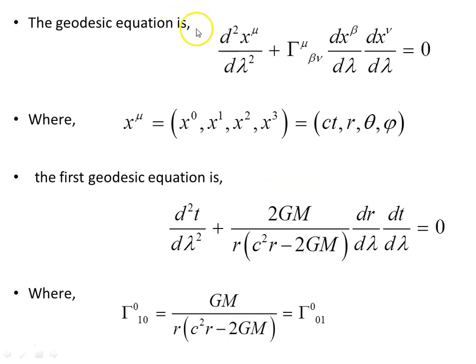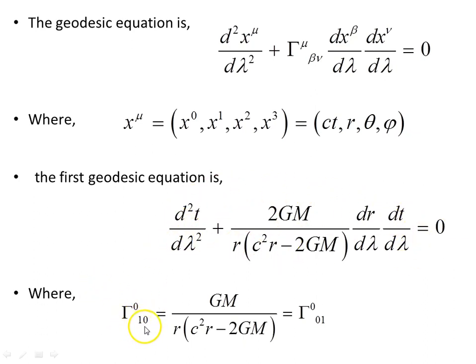Now, the geodesic equation, reminding you again, here it is. And our coordinates x mu are these, ct, r, theta, phi. And so the geodesic equation is this object here. Now you might notice there's actually a c dt d lambda here and a c dt d lambda here, but you divide through by c, they disappear, so it takes this form here. Just be aware of that.